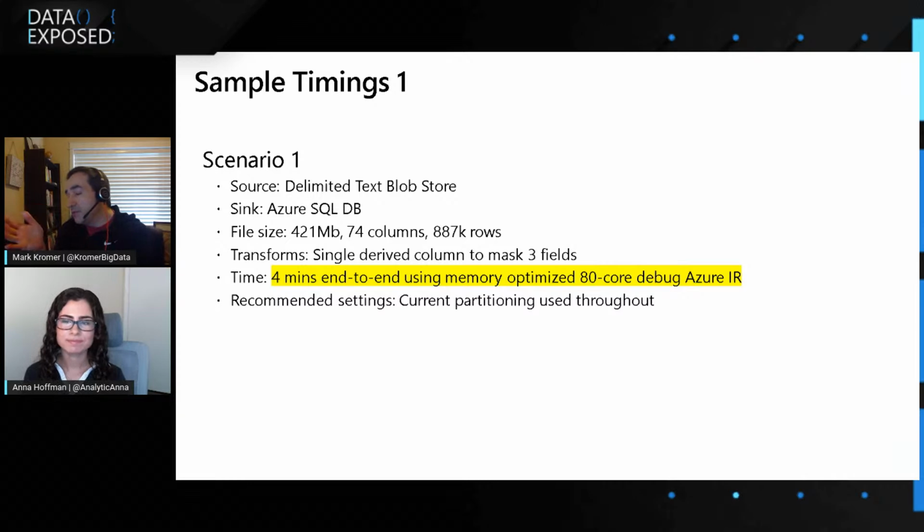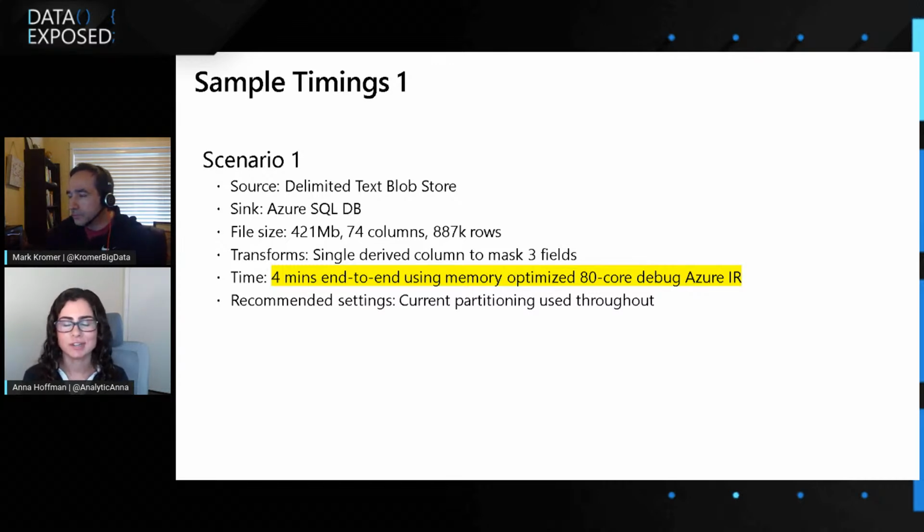But what I was able to do was mask PII data in my pipeline using data flows. And I was able to transform that amount of data in 4 minutes end to end. So move it through Azure, move it into, in this case, a sink in Azure SQL database, like we mentioned as one of the key destinations earlier in the session. Now we have specific partitioning set up in ADF to make loading Azure SQL database very, very efficient. And I'll talk about that in a second as well.